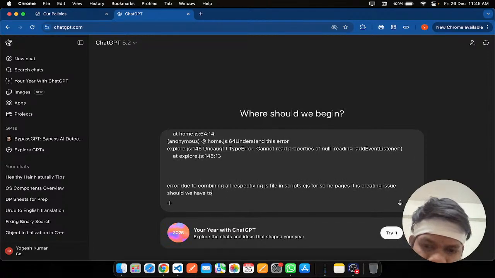Should we have to use a JS file? Okay, that is for individual pages.